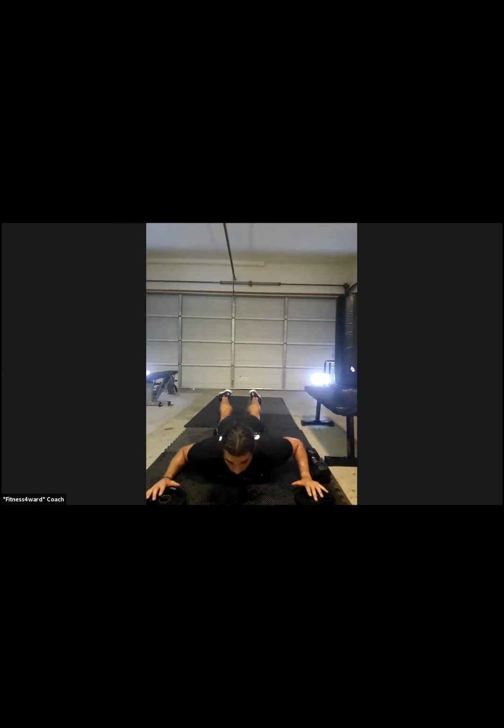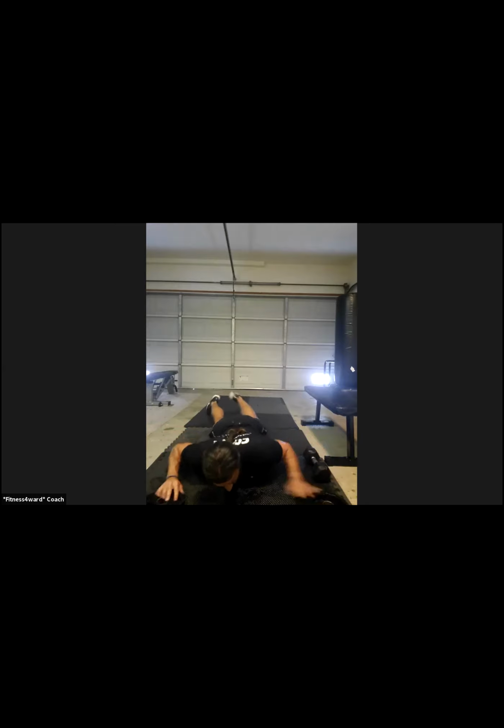Oh, wow. And just hold it at the top. Hold it. Oh, my lower back muscles are feeling great. Come on, 5, 4, 3, 2. And side plank crunch. I'm gonna put a 15 pound weight on my side while doing this crunch. Oh my gosh, even harder. You gotta balance that weight on you.